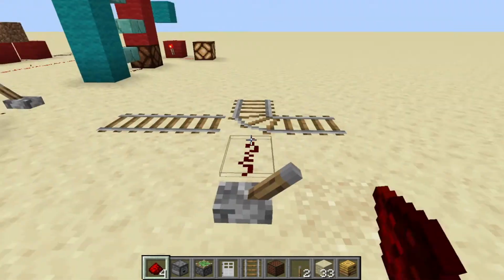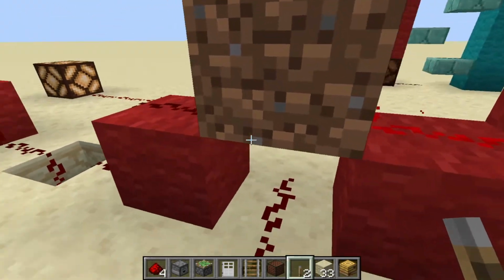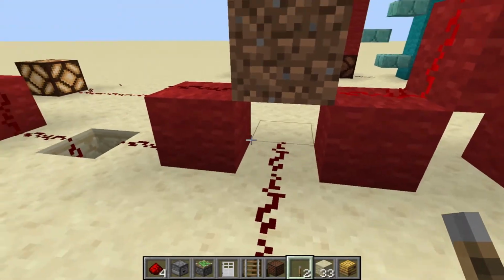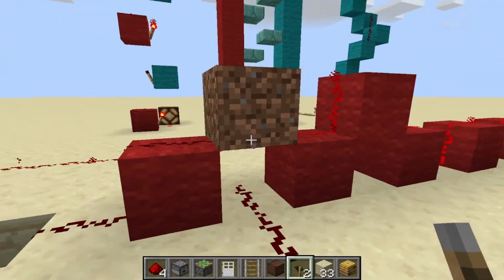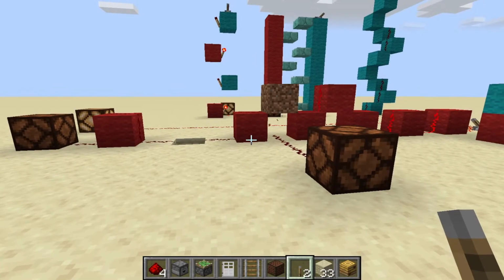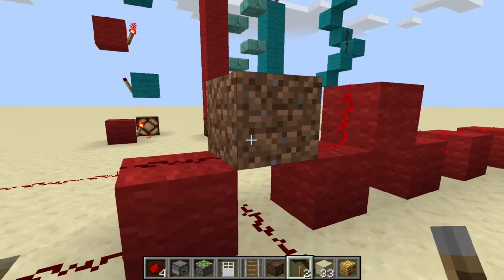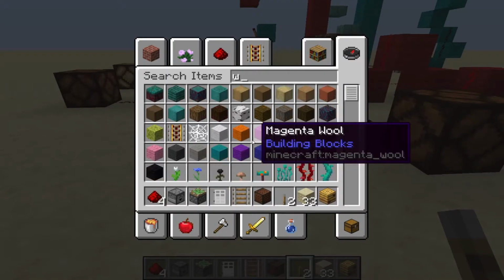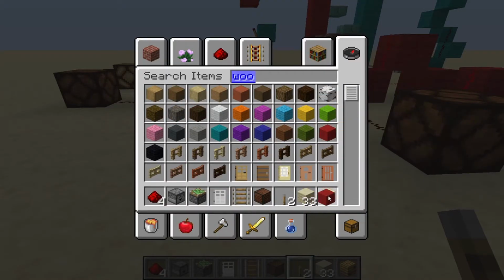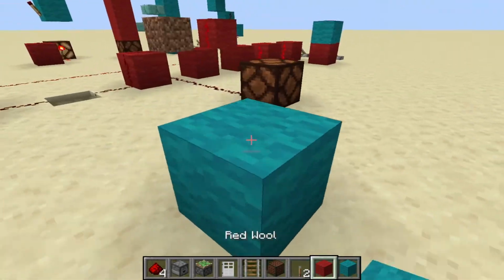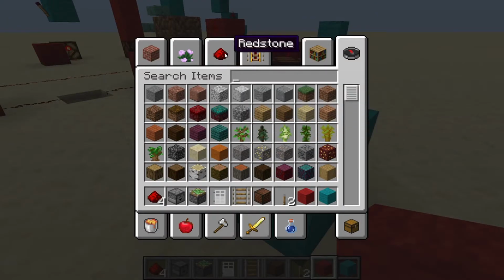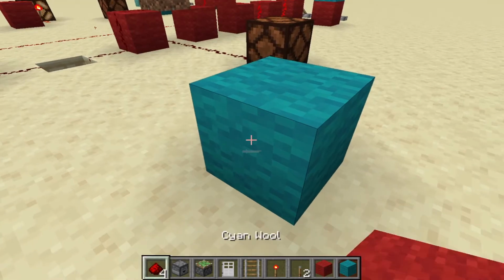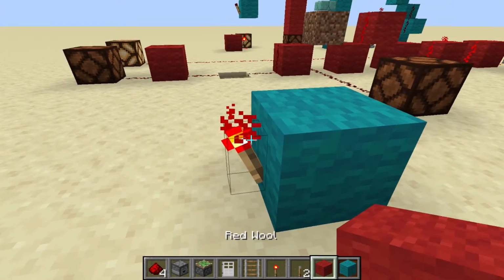Just returning to this situation where the block is cutting off the redstone dust depending on the block. You can also use that to your benefit by creating something called a clock. And what you do is you just take some blocks and you place one here and you put a torch on the other one. So let's grab a torch and you put that there.